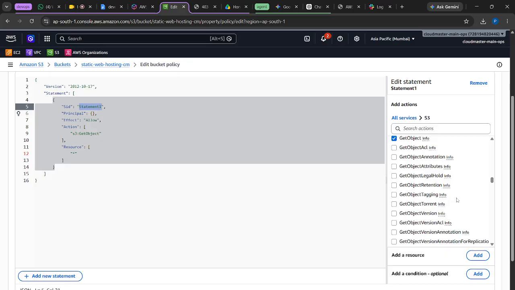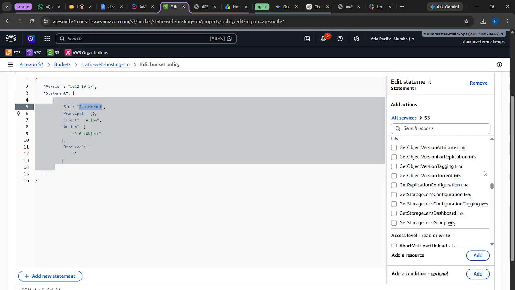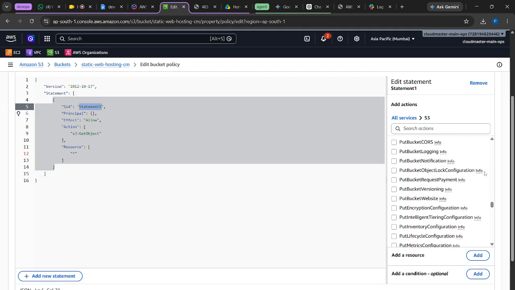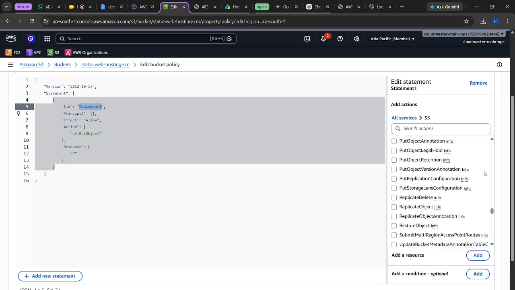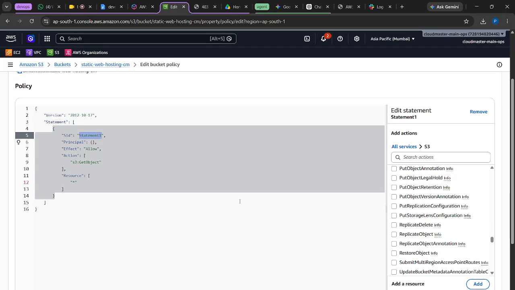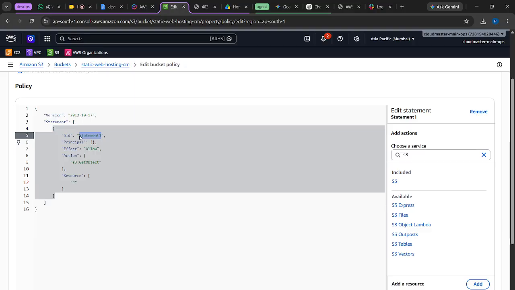After that, what I have to do is add the principal as well. One second, let me modify this statement now. I'll name it the same, static content love.